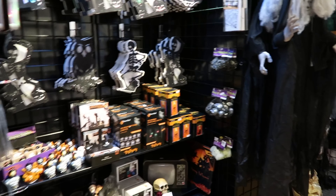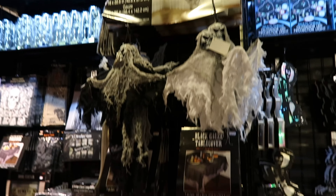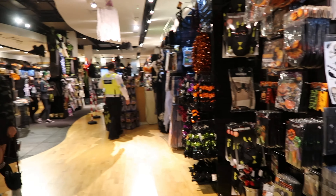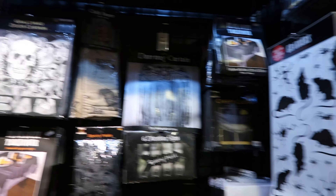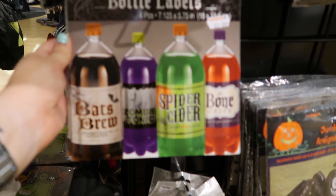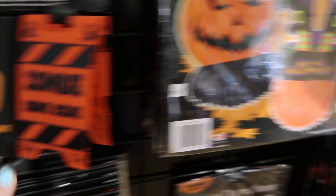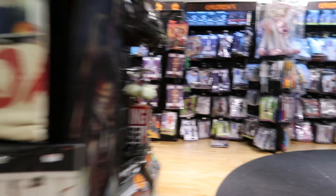I've come shopping at Bluewater today to try and find some more Halloween decorations. What I didn't realise is they actually have a Halloween shop — I've never seen one of these before. It's called Halloween Town and it is incredible, I literally do not know where to look first. Some of the details they have here are amazing. Look at these little signs — there's one that caught my eye: 'The witch is in!' Hilarious.